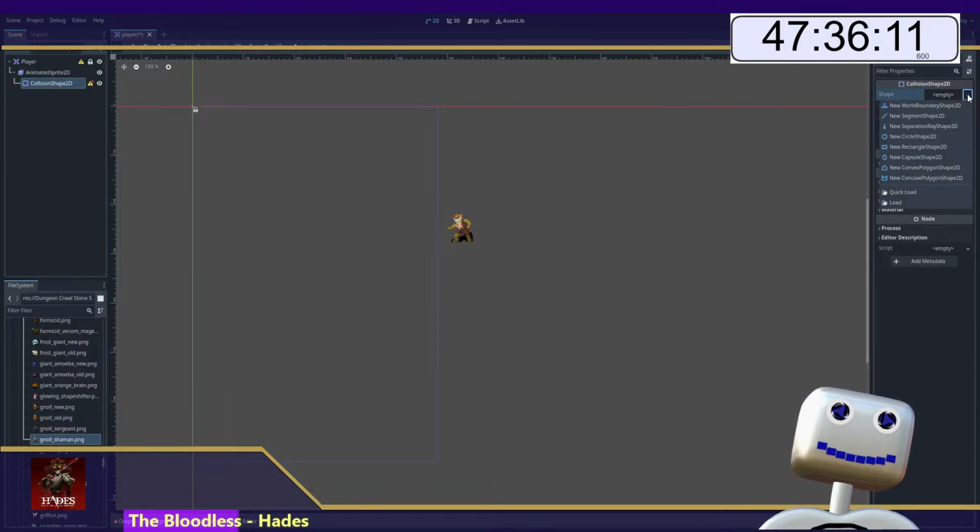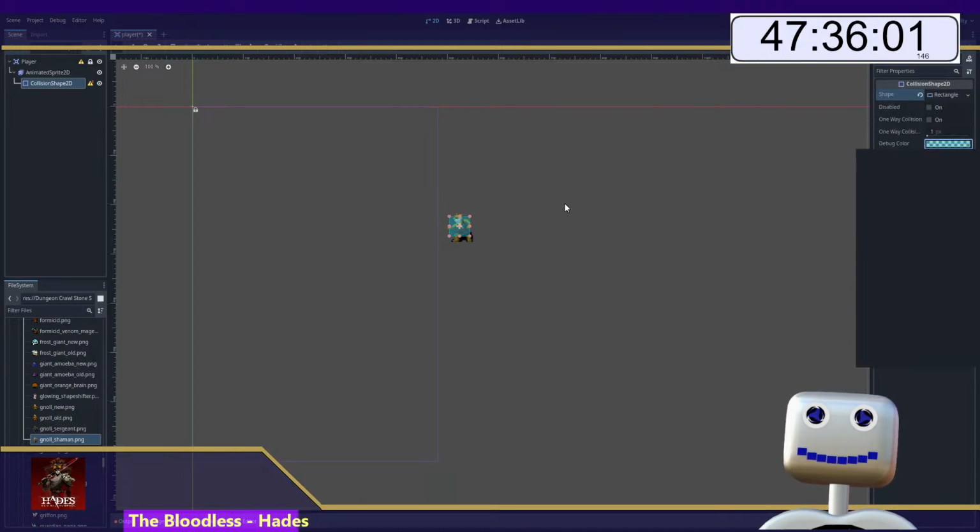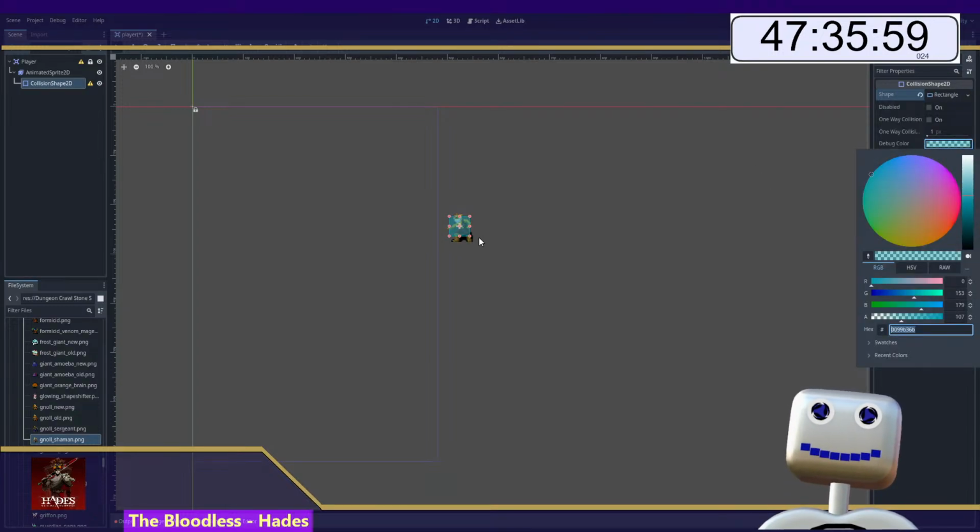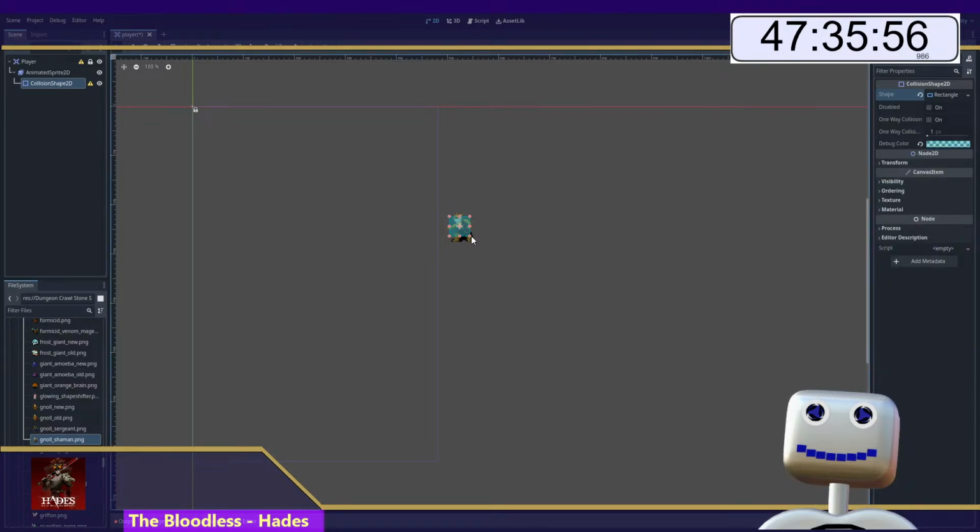Okay, oh, we have to give it a shape. We'll give it a rectangle. Can I do the individual points, or is it going to scale all together?